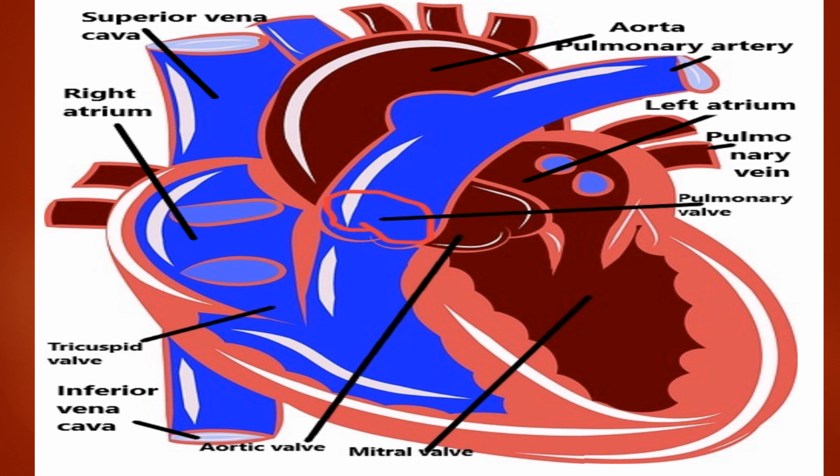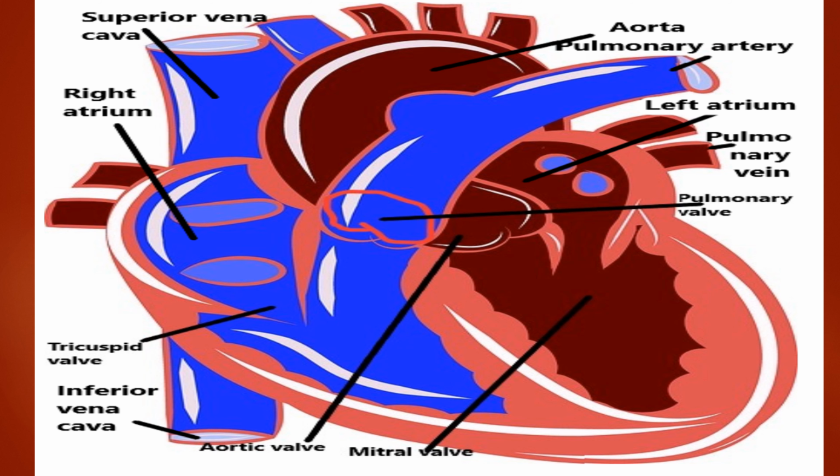Now the next part is the aorta, or the systemic aorta. It is the main artery, which you can see on the top. It arises from the left ventricle. If you look at the diagram, you can see the aorta. It carries oxygenated blood from the left ventricle to all parts of the body except the lungs. Understood? Then the fourth one I told you is the pulmonary artery and pulmonary veins.